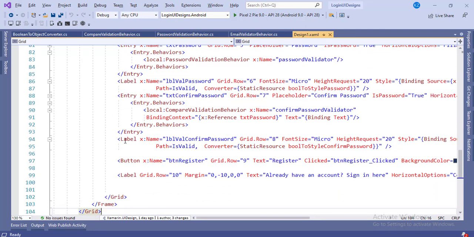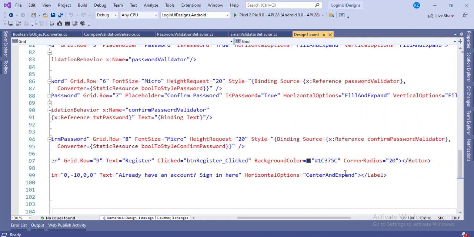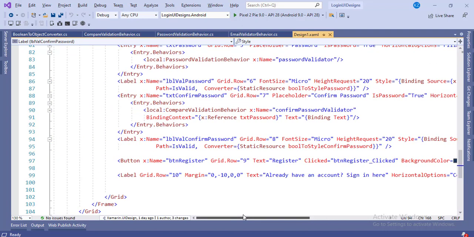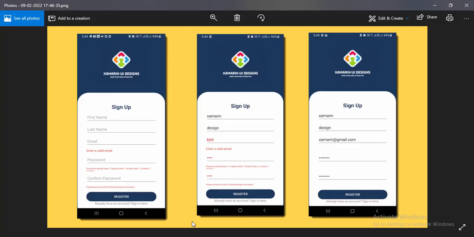And after that, in the label, pass the name of the compare confirm password validator, or whatever name you want to give, and as converter, and the path is equal to validate.